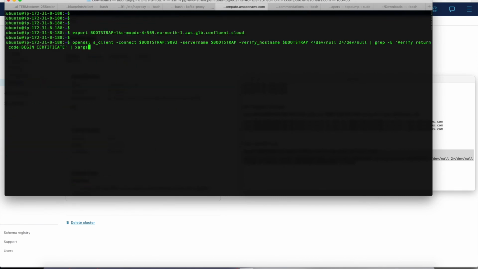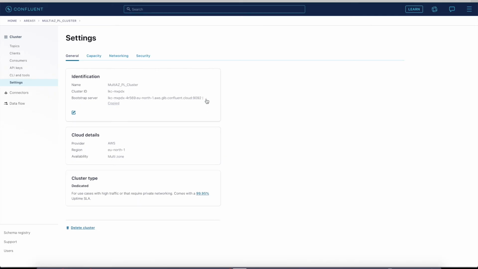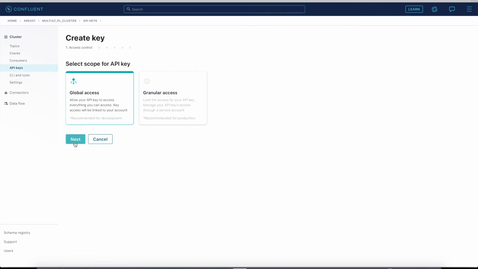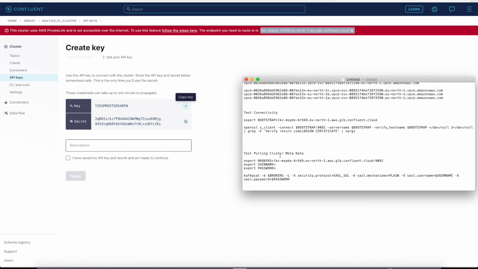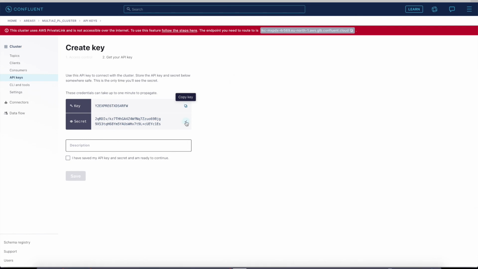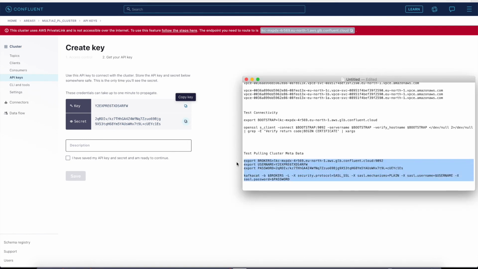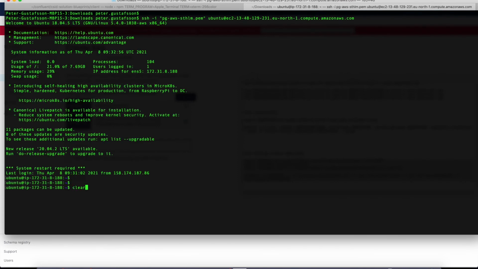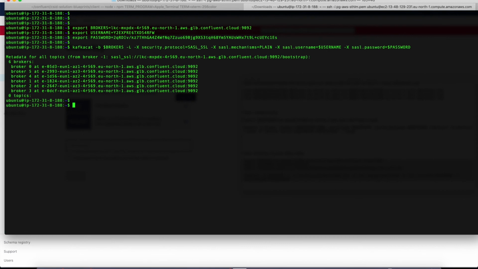And we do that from a VM that we have in that VPC. So that looks good there. Same thing with kafkacat. We're now going to be hitting the cluster and pulling down the metadata, and to get access to the cluster, we need some credentials, and we create those here using the API keys. Obviously, you need kafkacat installed on the machine that you run this from. So connect back to AWS or the VM, issue the command, and there we have the metadata. Great success.